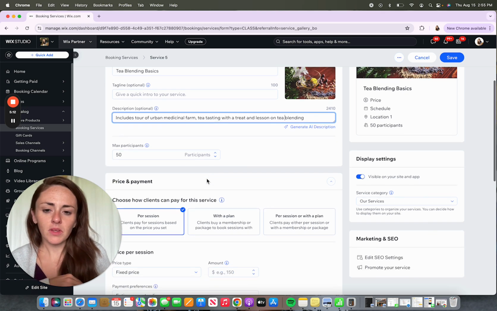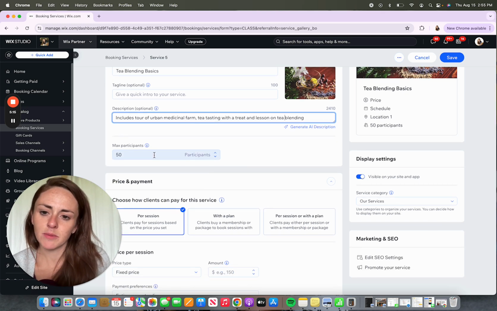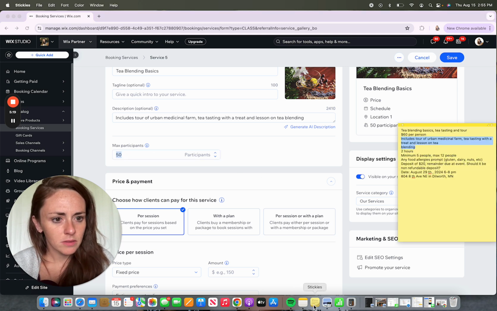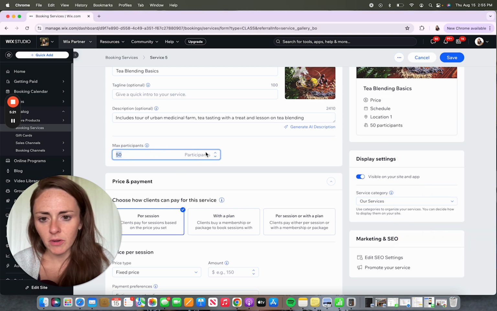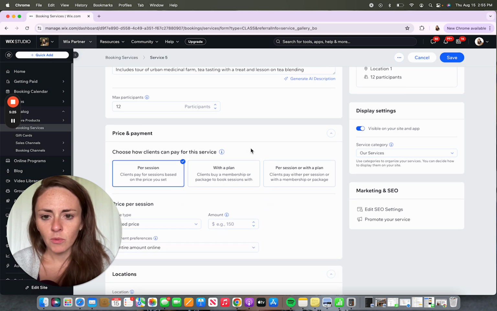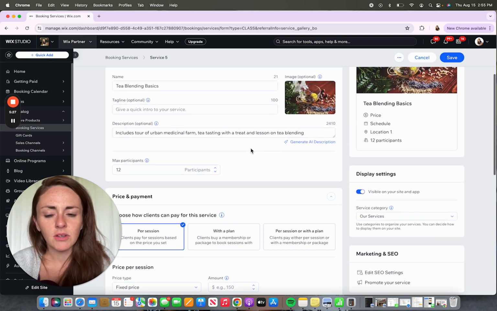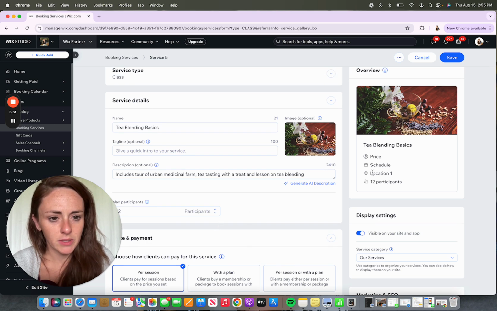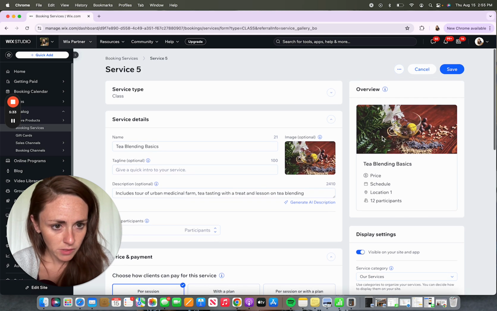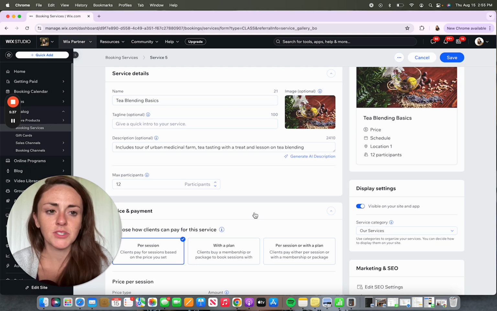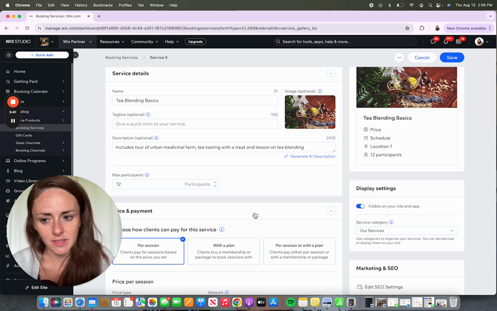Okay, so here you can set the maximum number of participants. And let's see if she gave me one. 12 people. Okay, so we're going to set this at a maximum of 12 people. And you can see that as I'm filling in this information on the back end, it is also populating a preview of what that is going to look like on the front end. That's just one display of it, but it can display in all different kinds of ways.